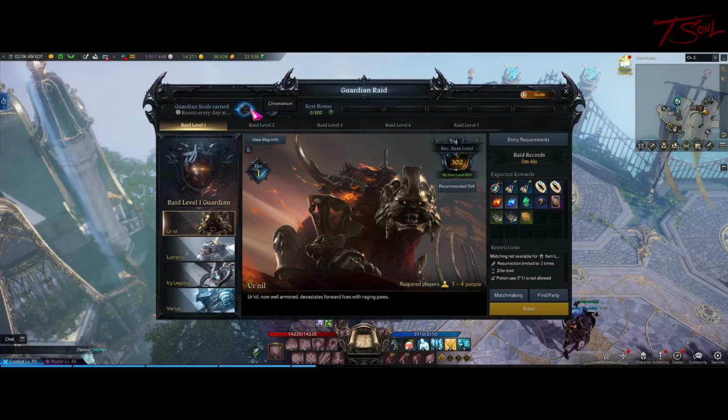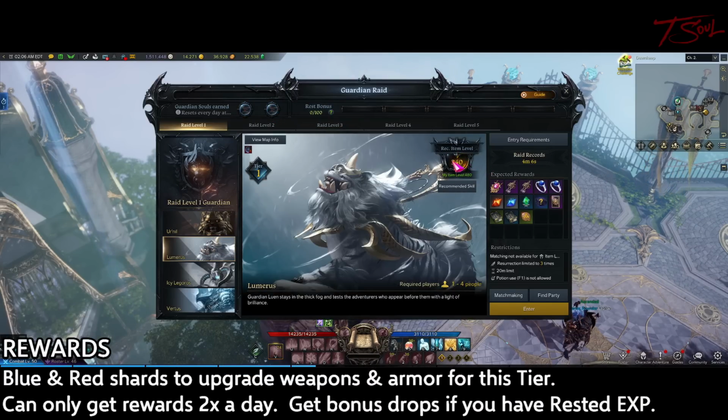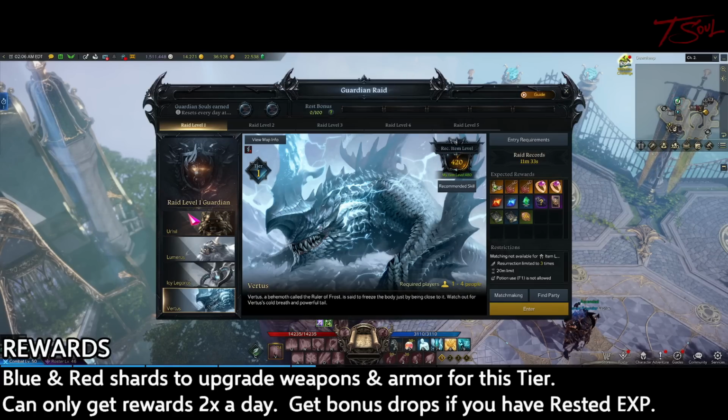Each day, you have 2 tokens to get rewards in these raids, and each boss has a different item level requirement. You should go to the highest one you can kill for the best rewards.